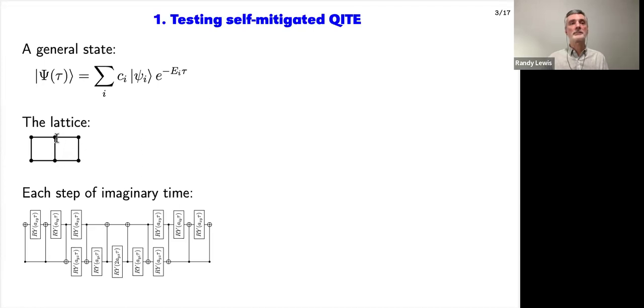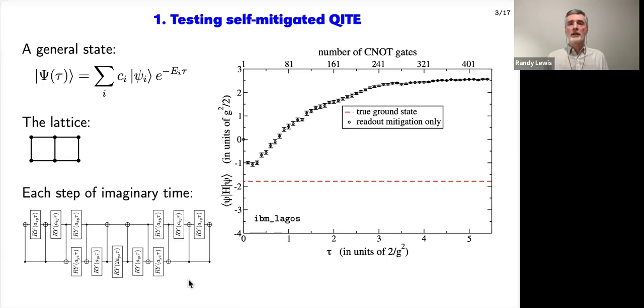in the center. Skipping all of the details, here is one time step, one step of imaginary time for this lattice. And if you want to use multiple time steps, just have multiple copies of this circuit end to end. So I'll show you the results that we obtained. The horizontal line here is the correct answer, which of course is easy to obtain classically because it's a tiny system. You can see, in fact, that our circuit is just 2 qubits. So it's a very, very small system.